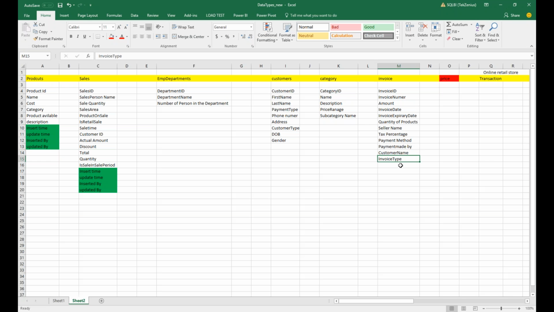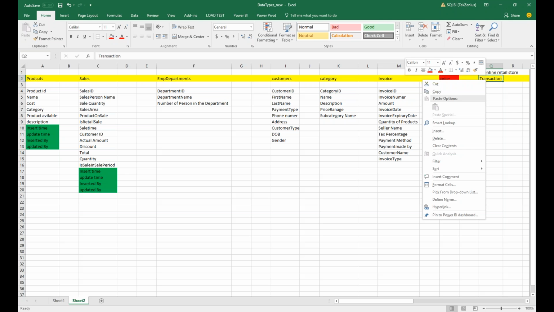But you already have the transaction invoice type, payment method, all these things in the invoice table. If this invoice is to charge the vendor and this is the sales to the customer, then there is no need of the transaction table over here. You guys agree? It's not required.